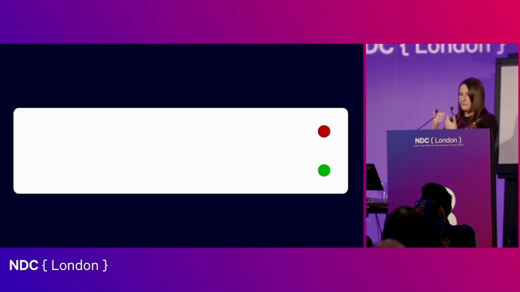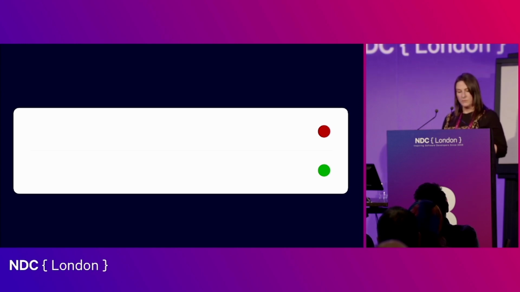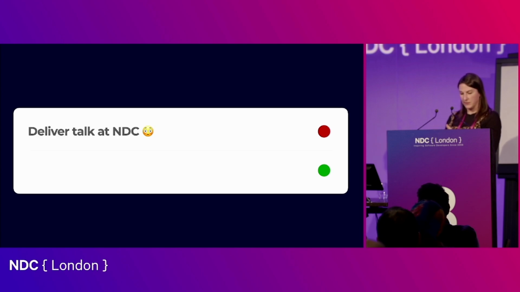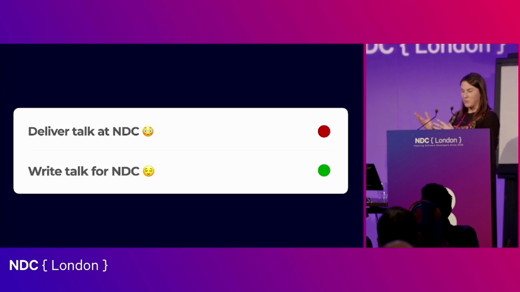So on that line of thinking, we shouldn't rely on color as a sole indicator for something that we're trying to convey to a user. Some people will not see color the same as you do. Might be a level of color blindness there. Therefore, we need to give them more indication. So this is a list of tasks that I've got to do with a status attached to them. So one is marked in red, which I haven't quite completed yet, and one is marked in green, which I have. But color here is not enough to indicate the status of each of these.